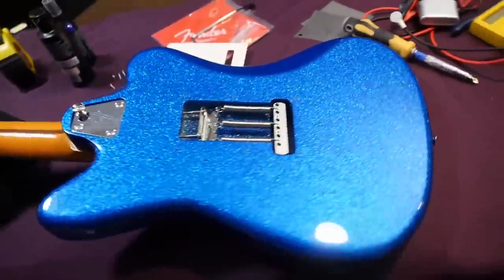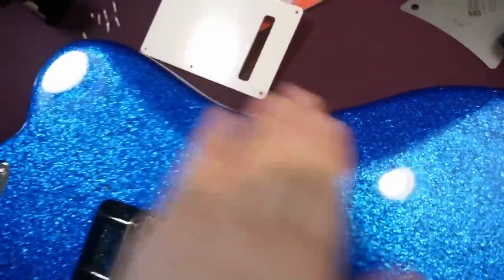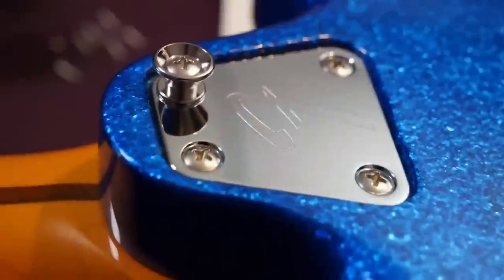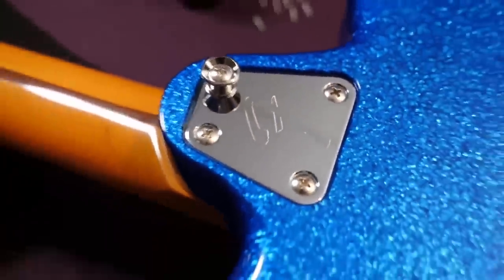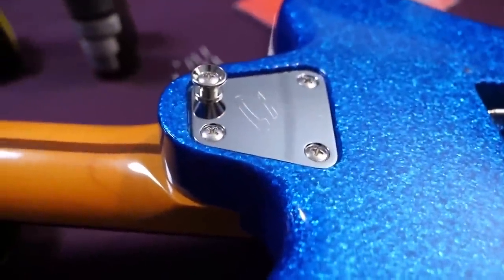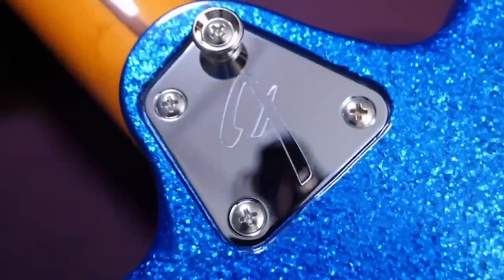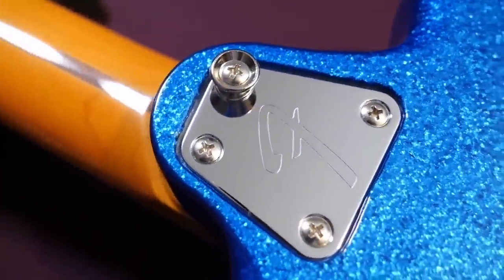But now moving on to the back, here's what we got. There is a comfort carve right here in case you didn't see it in the unboxing segment. Here we'll take a closer look at the bolt-on neck. Very interesting how it's recessed into there. I wonder why Fender doesn't do that on more models. Does it just come down to tradition and they didn't have any tradition to uphold with this weird model?